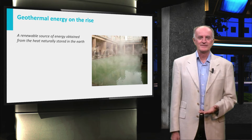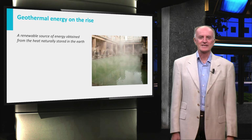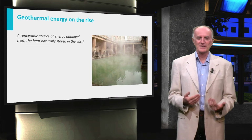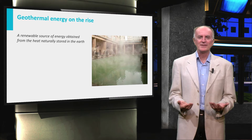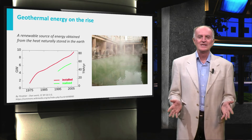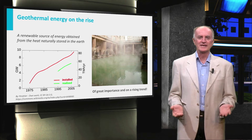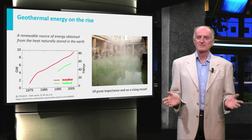Since the beginning of the last century, very hot waters from geothermal systems are used to produce electricity. Very special conditions are needed, which we'll look at at a later stage. In the last decades, geothermal energy is increasingly used also for heating. This trend will continue because waters for heating do not need to be extremely hot, and therefore well-suited settings are common. All in all, geothermal energy is considered one of the key components of the energy cocktail which will support our societies in the near future. Think of Iceland, where only transport uses fossil sources.